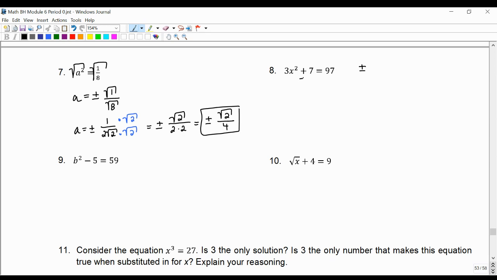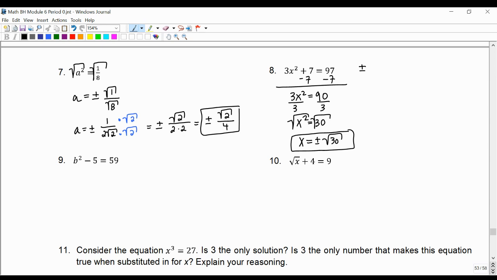So I'm going to move the 7. I'm going to follow essentially my 7th grade steps. That's 7th grade. That's 7th grade. And now I'm going to do my 8th grade step, which is I'm going to square root both sides. And I have x equals plus or minus root 30. And root 30 is 6 times 5. There's not going to be any pairs in there, so that is fully simplified.